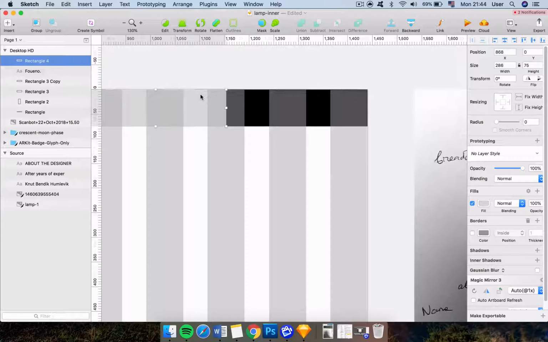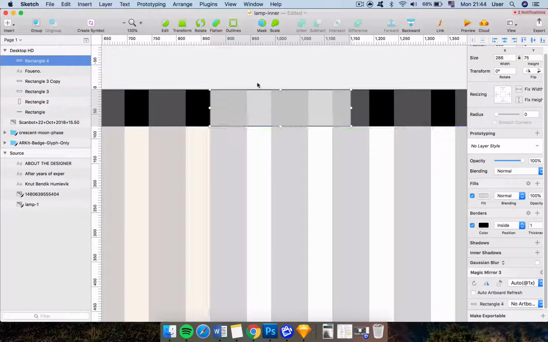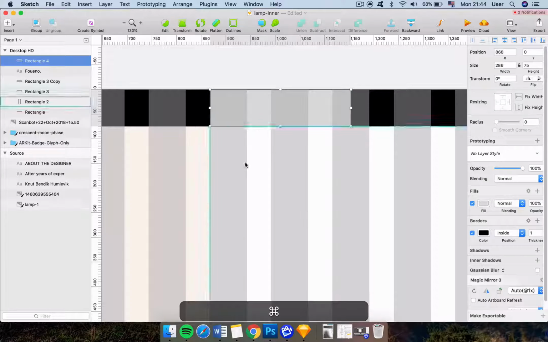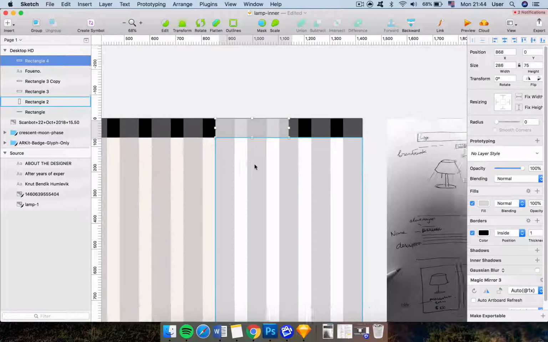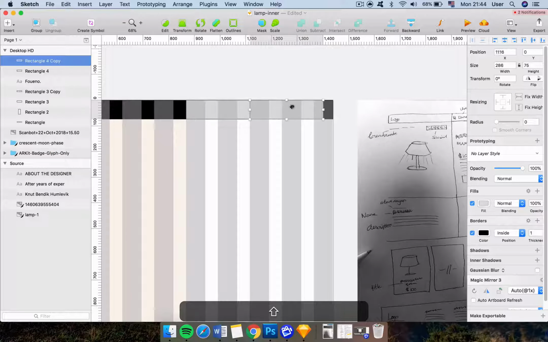And here's our button. Cool. I'm gonna add an inside border for it to differentiate from this white section, and duplicate it.